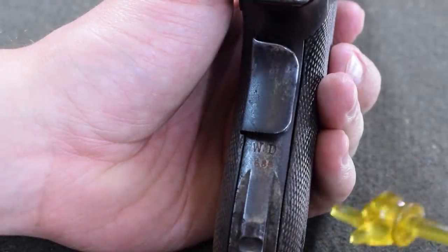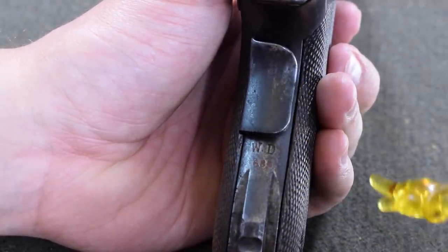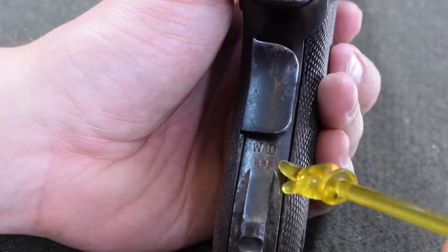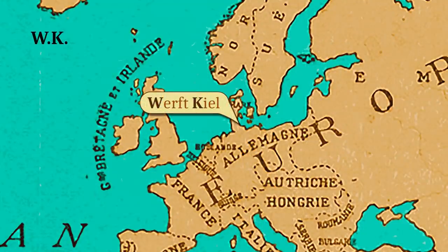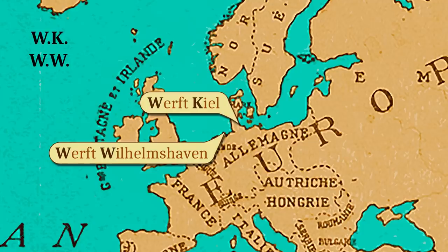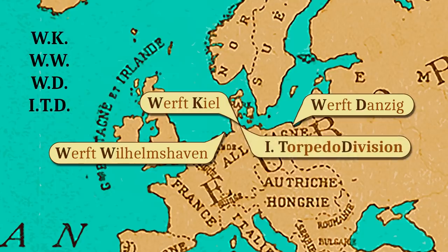An almost guarantee on these pistols is some sort of marking here underneath the automatic grip safety. In this case, mine says WD. The most common marks are WK for Werft Kiel, that's in the Baltic Sea, WW for Werft Wilhelmshaven, that's in the North Sea, and WD for Werft Danzig, also in the Baltic. All of these are, of course, dockyards from whence the pistols would be issued to ships. You might also find unique specific marks like this for the torpedo division or various fortifications and more.